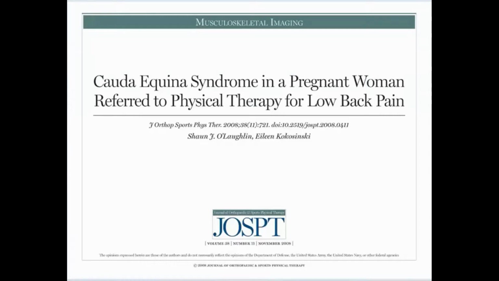So here's a situation. Patient was 34 weeks pregnant, about 4 weeks before she saw the physical therapist, developed some mild low back pain. It wasn't getting better, so she went to see her physician. And she saw the physician 1 week before seeing the physical therapist. So the patient was referred to physical therapy with a diagnosis of mild low back pain. So that's what the therapist knew heading into this visit.